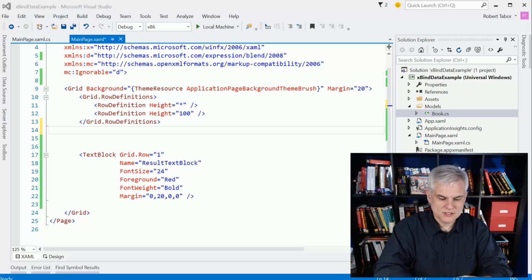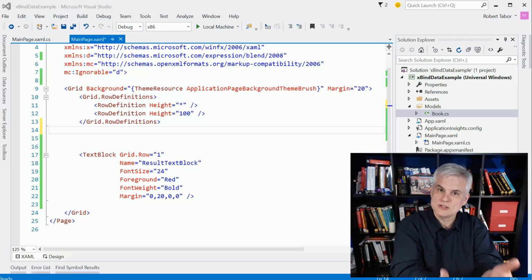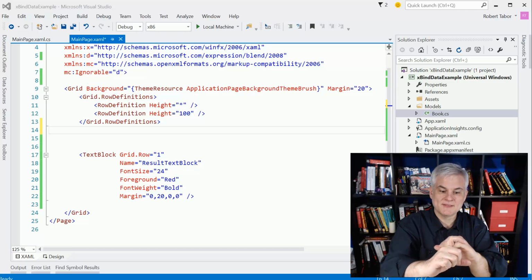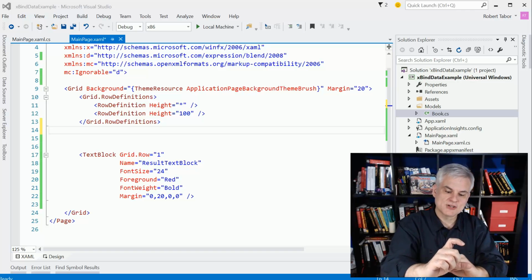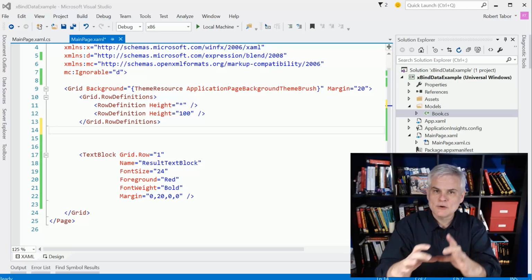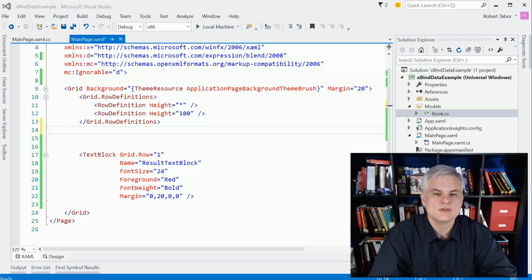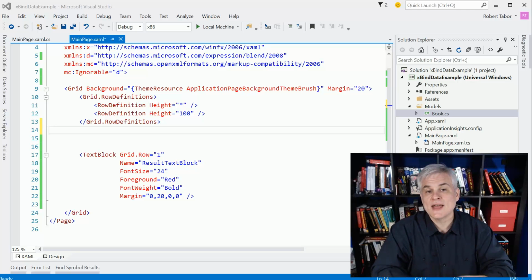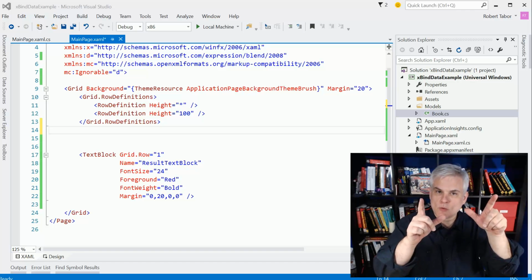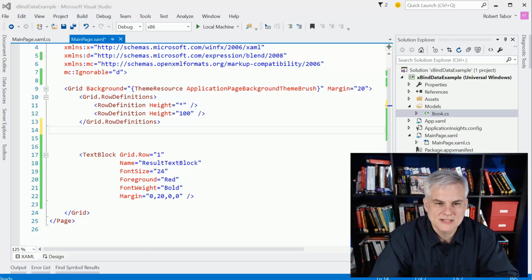And then we would want to present each instance of book in a collection of books on screen to the user in a grid-like fashion. We may want to have the book image on the top. We might have the title overlaying that image. We might have a short description below it, the author's name below that. So we get to create a little template how each individual instance of book will be represented in the user interface. And that's what the grid view would allow us to do. The list view is exactly the same, except it works more in a single column fashion. We'll show an example of that a little bit later.